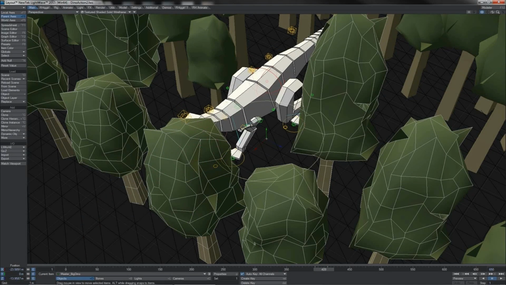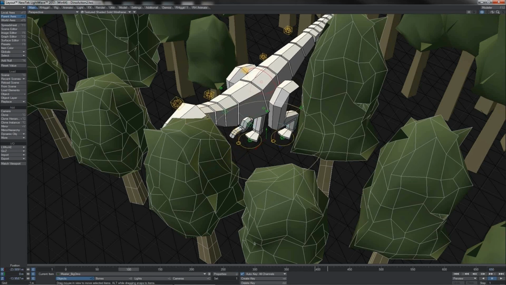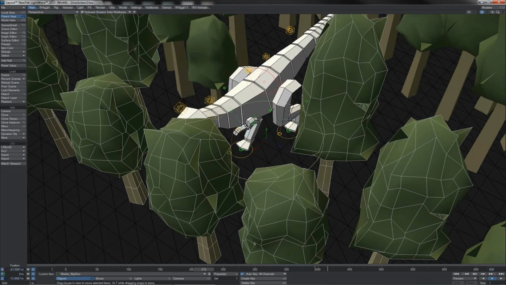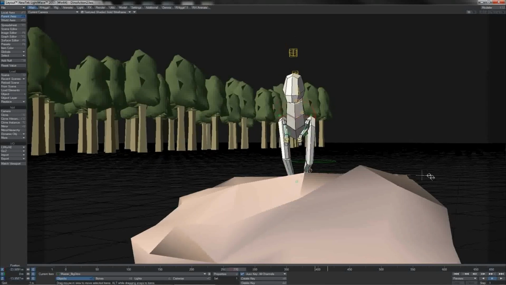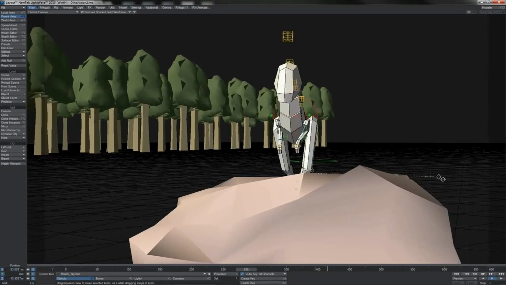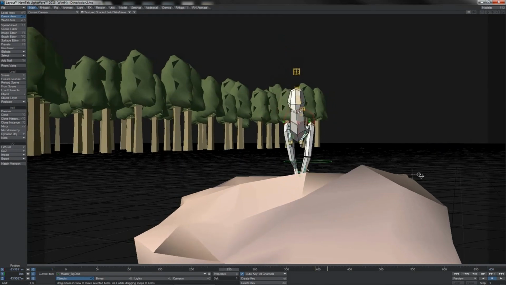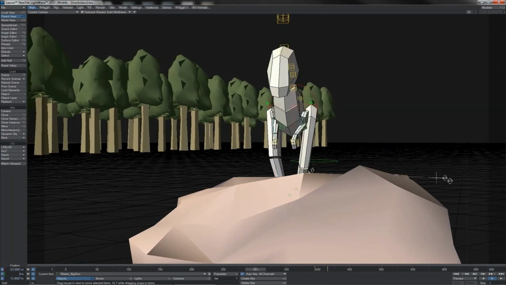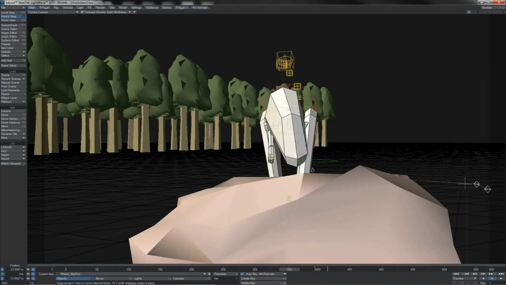We don't worry about the animation or bad animation happening if it's not going to be seen on camera. You might also, of course, have other instances of this where something is obscured by something else. So, for instance, in this little bit of the animation here where we can't see this character's feet, I could perhaps save myself a bit of time by not bothering to animate the foot systems. Obviously, I would need to animate the steps so as we can see the legs going, but any kind of detail animation on the feet there I can leave out entirely.